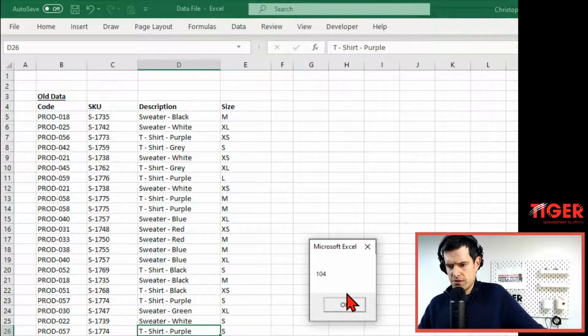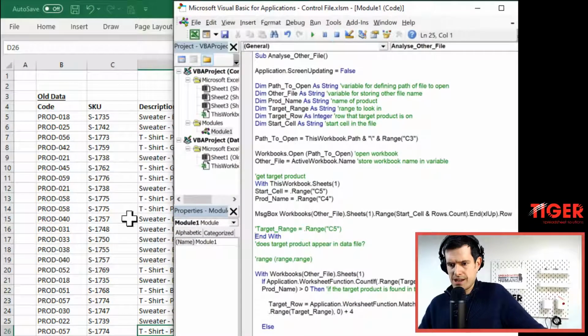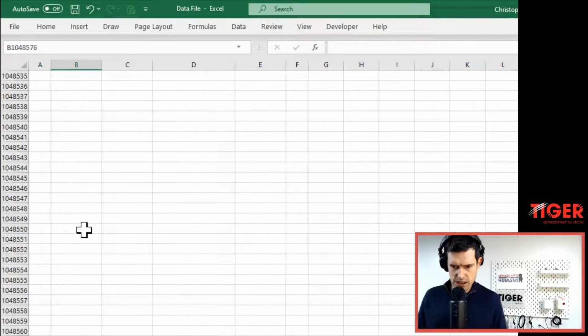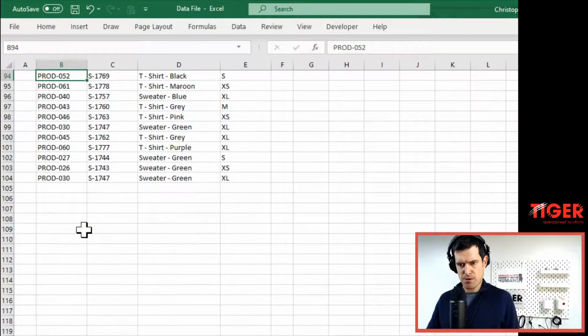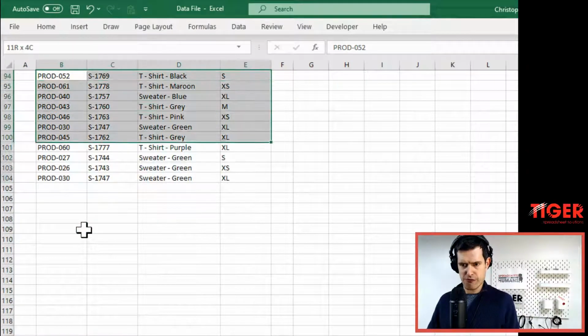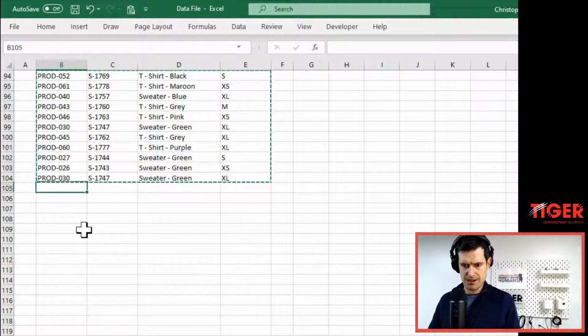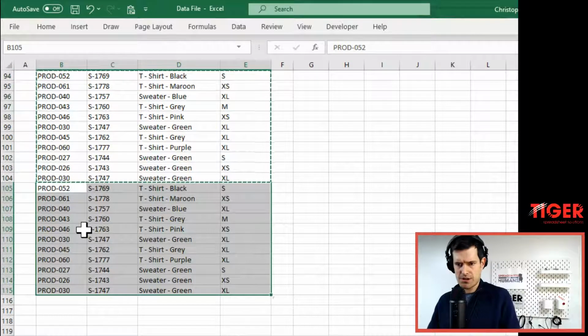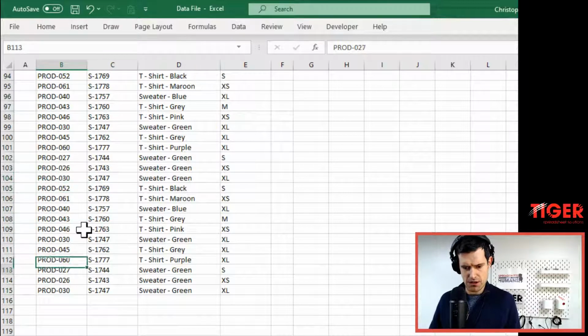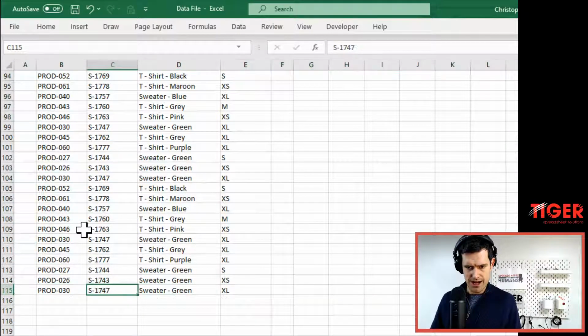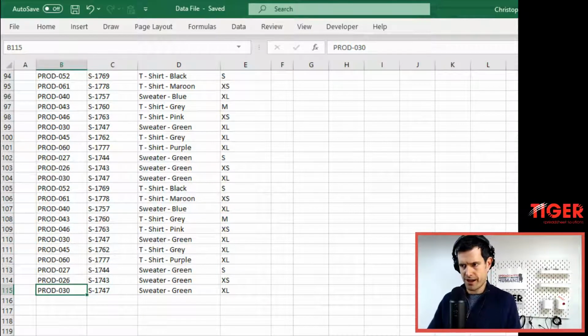Okay, we've got 104 there. So let's prove this. I'm just going to repeat some data. Control Shift, right, down, Control C, Control V. So we've got some repeated data, but it shouldn't matter too much. Now we're expecting this to return a value of 115.